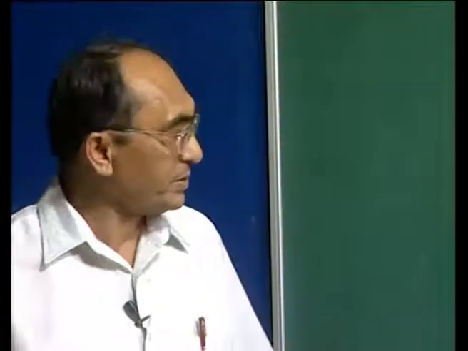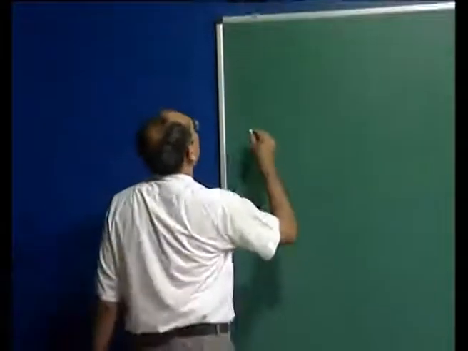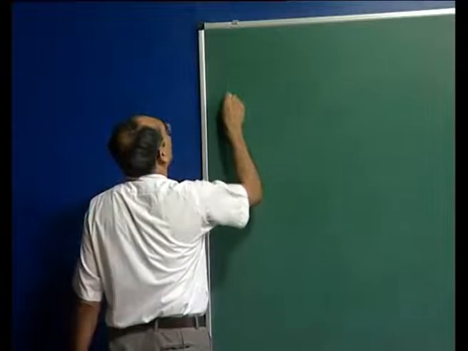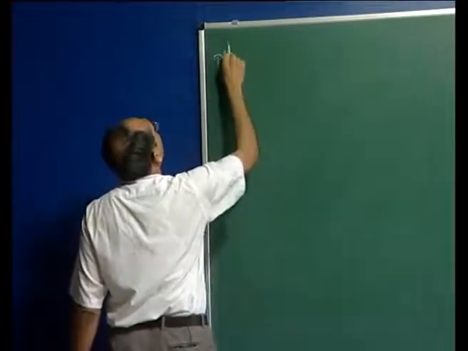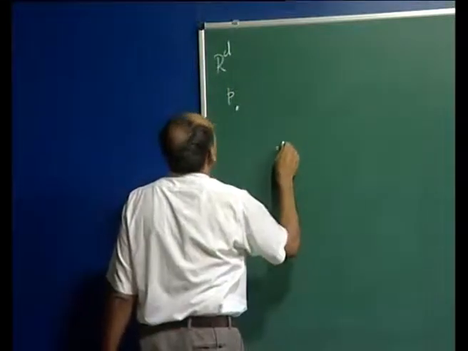Today and in the next 2 lectures we are going to discuss some elementary geometric algorithms. Let's first begin with some basic ideas. Let's suppose we have points in a d-dimensional space, R^d. We have 2 points P and Q.